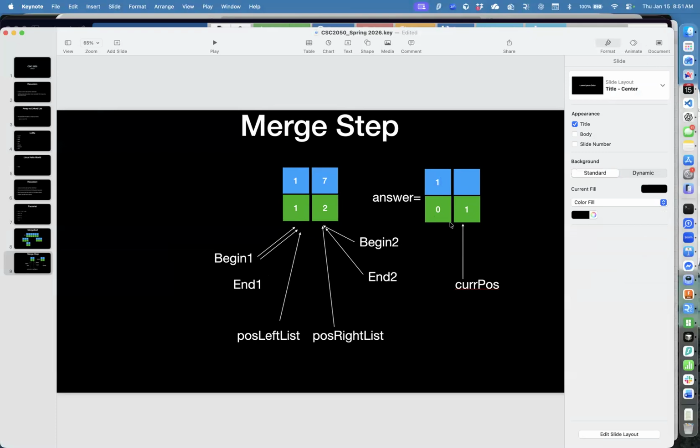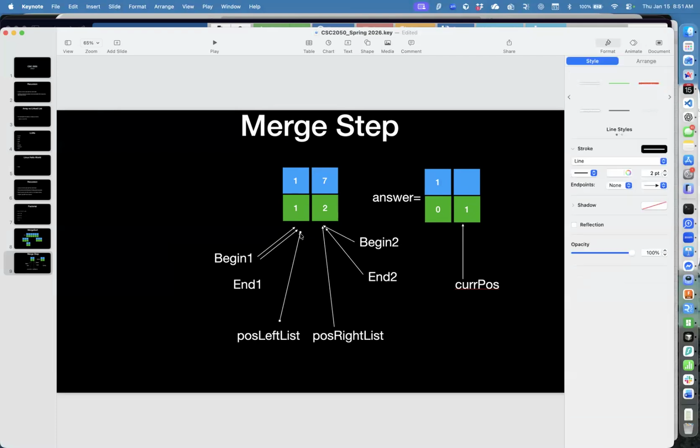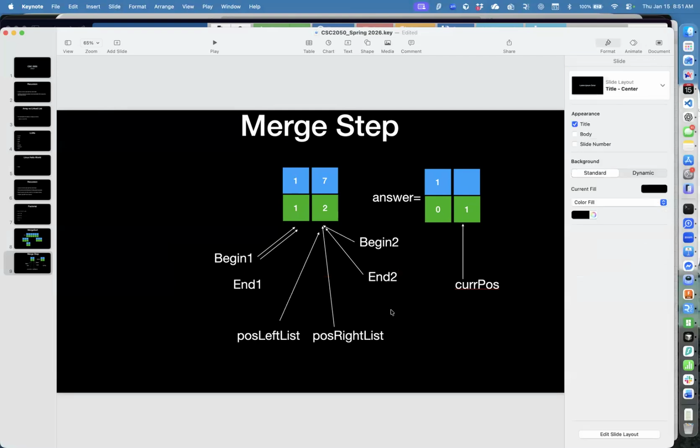Now, we also then need to increment pause left list. What can you tell me about the current situation with pause left list? I just added 1 to it. It currently points to a 2. What is the problem with pause left list as it relates to the left list right now?